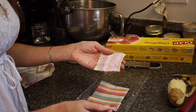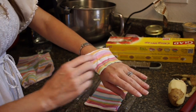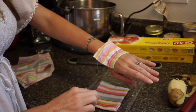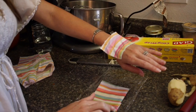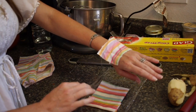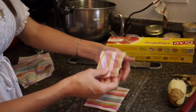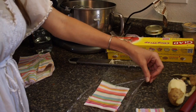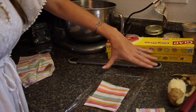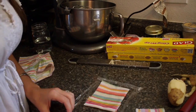And the reason you use the plastic wrap is because when you put the poultice on your body, let's say if you had a muscle sprain in your back and you put a poultice across your back and then you tried to tape it or wrap it, this is going to get really, really juicy. And as it heats up, you're going to end up kind of making a mess. Or if you're laying in bed at night, you don't want to mess up all your sheets and then have to be washing your sheets every day that you're doing a poultice. So the plastic wrap, you want about, you know, for this we were going to do on an arm, and so you just want it about an inch around just to kind of help it from getting too messy and too juicy.